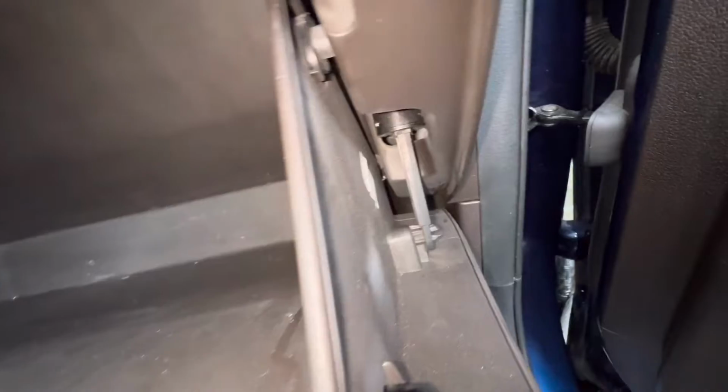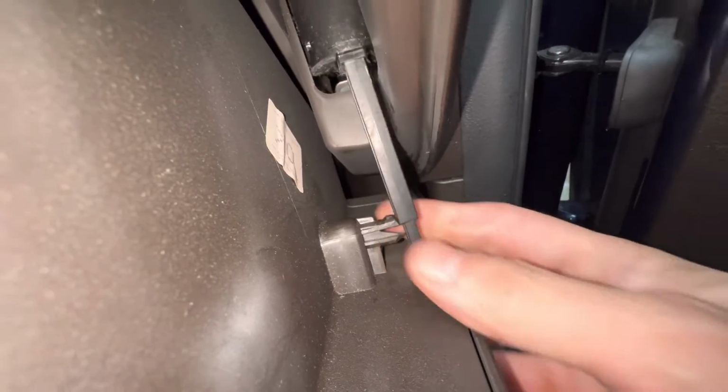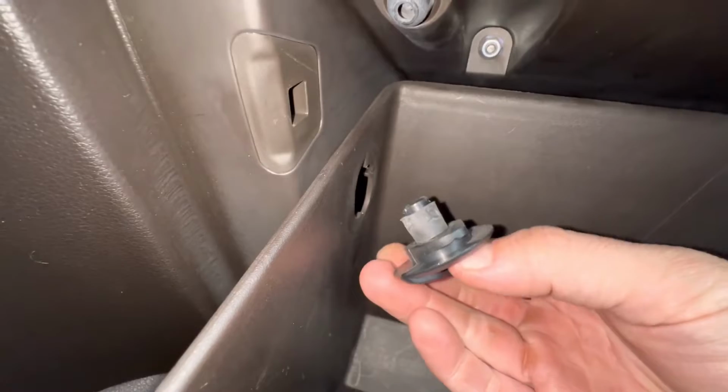All right, now that we have the door open, we're going to want to disconnect the damper that you have right here, and all you got to do is pull on it and it will disconnect. Okay, now the glove box has these stoppers on both sides that we're going to need to take out so the glove box door will come down. Just grab the knobs and turn them counterclockwise and the knobs will come right out.